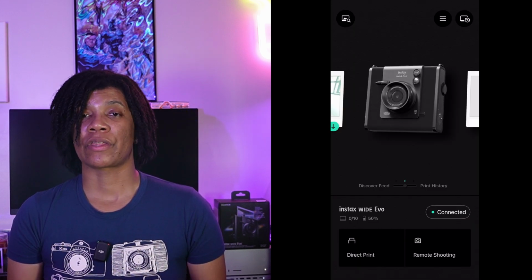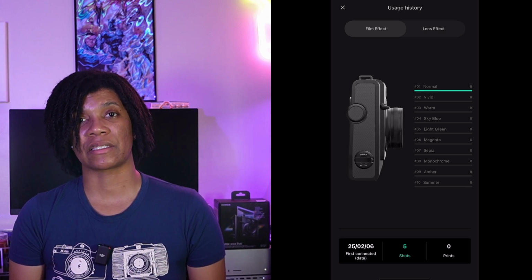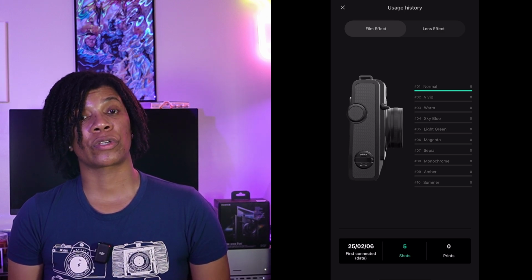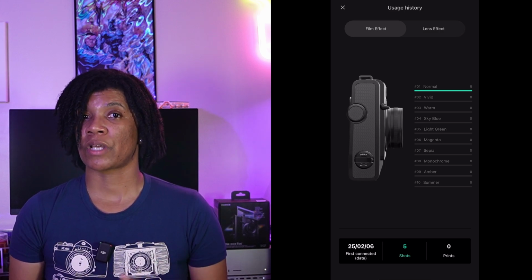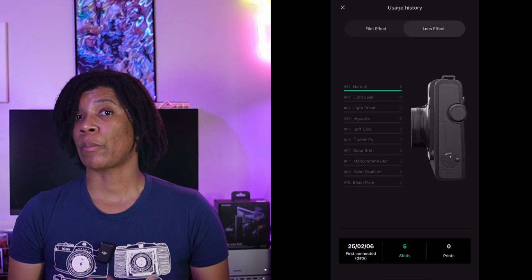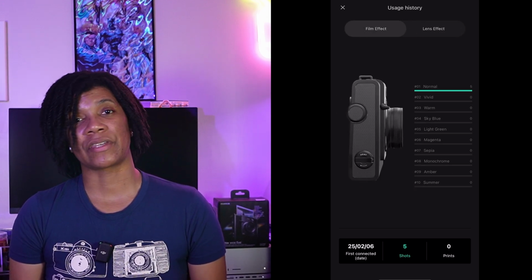If you click the camera in the center of the home screen, you can see the usage history of the film and lens effects. You can also see when your camera was first connected to the app. It also tells you how many shots you've taken with the camera and how many photos you've printed. I think these could give you some really cool metrics at the end of the year.